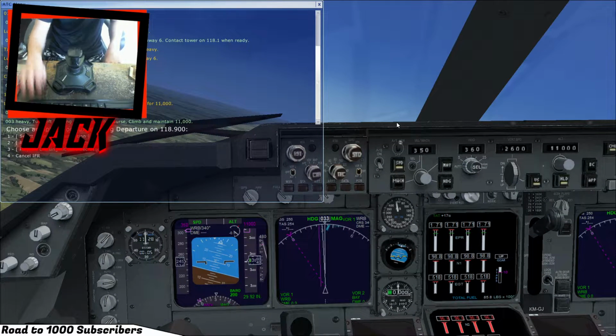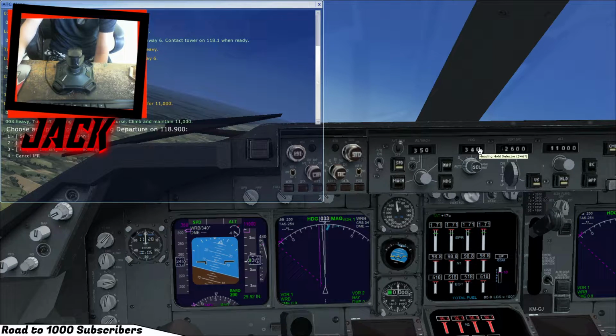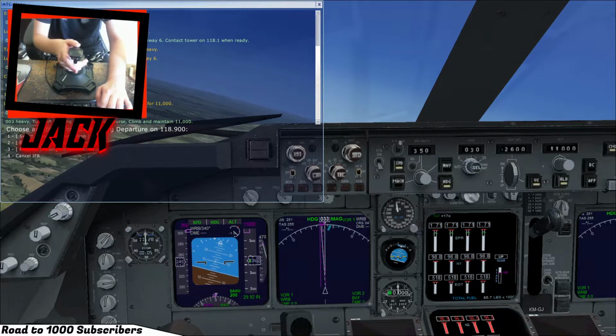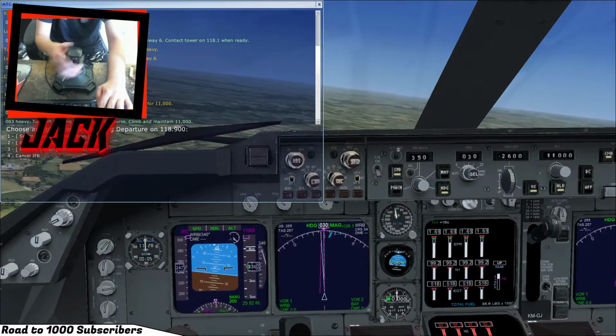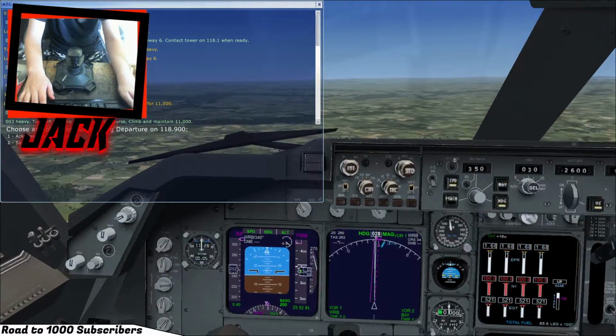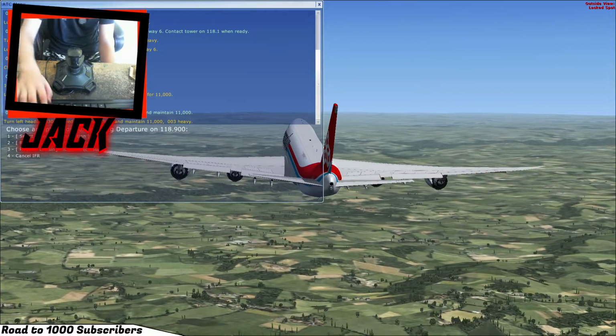Now the plane right now is completely under autopilot. But we just have to put our speed in. Or our heading. So the heading is the direction the plane is going. So let's say we want to go heading 30, which we pretty much already are. We'll engage that. So the plane is gonna go 30 degrees. Just imagine like a circle, 360. It's hard to explain. So right now, the whole plane is under autopilot.